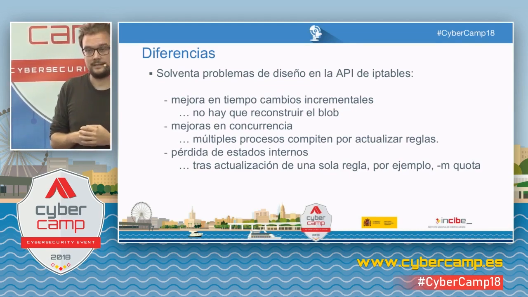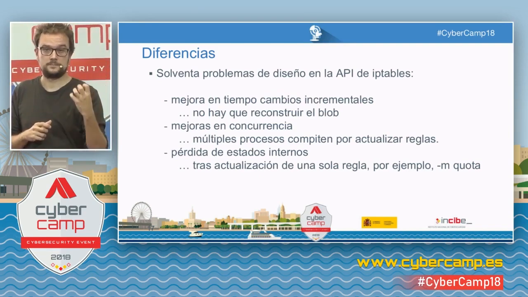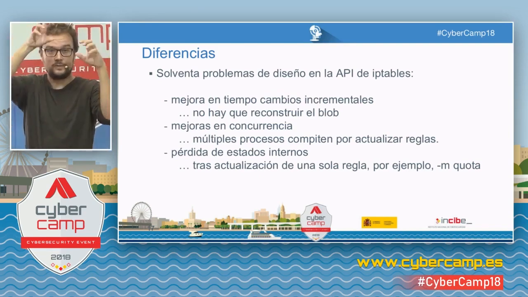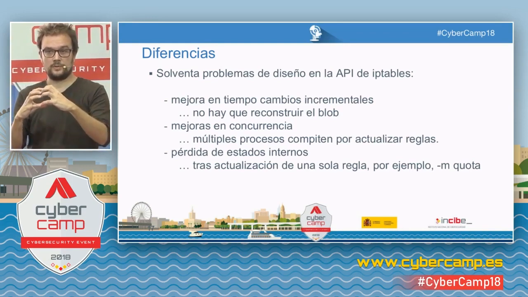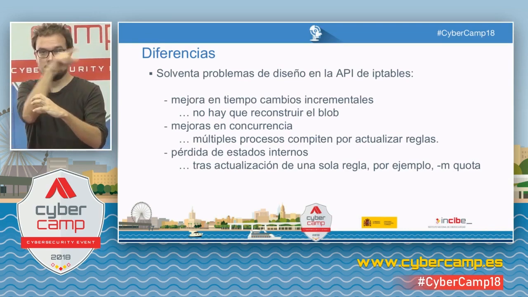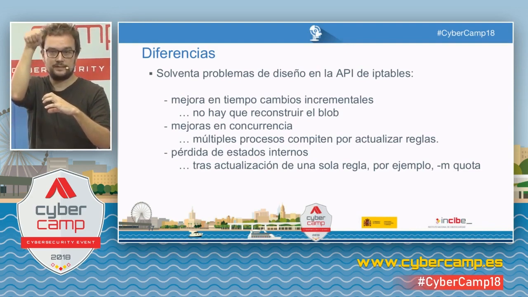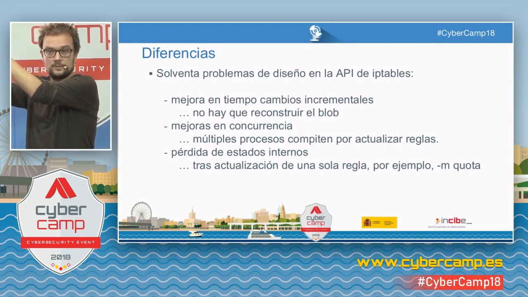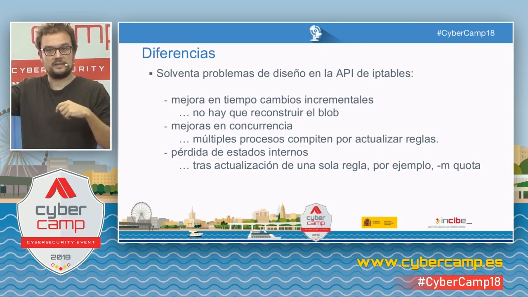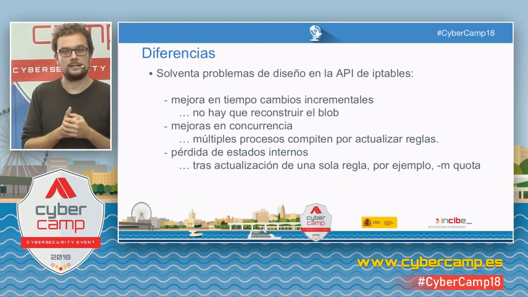Another problem we used to have is the loss of internal status. Thanks to counters, nftables has solved that. The problem is that I get the blob from the kernel through the firewall policy to add a new rule. As long as I'm in user space, packets continue to move and circulate, updating internal data on the firewall policy. And then when there's a new firewall policy, some of them were restored, but a lot of them were lost.